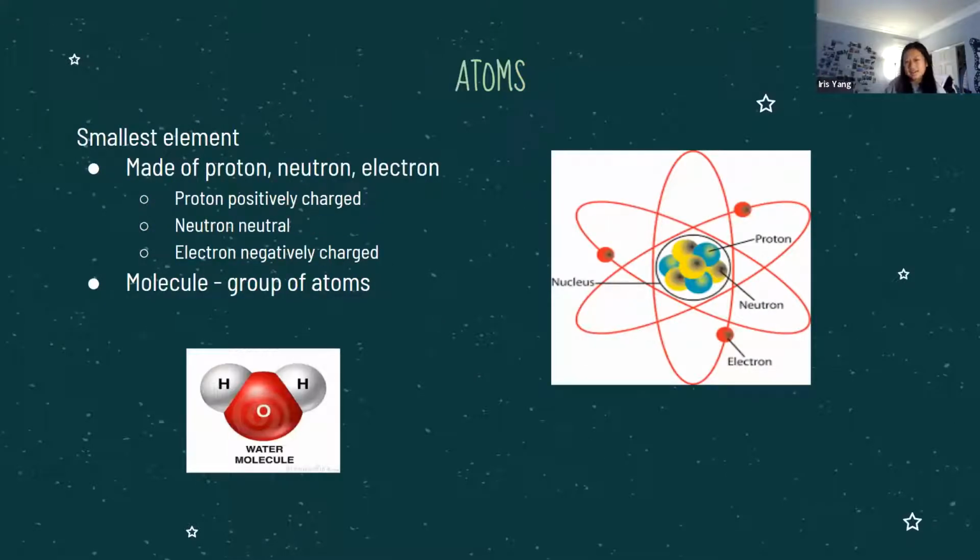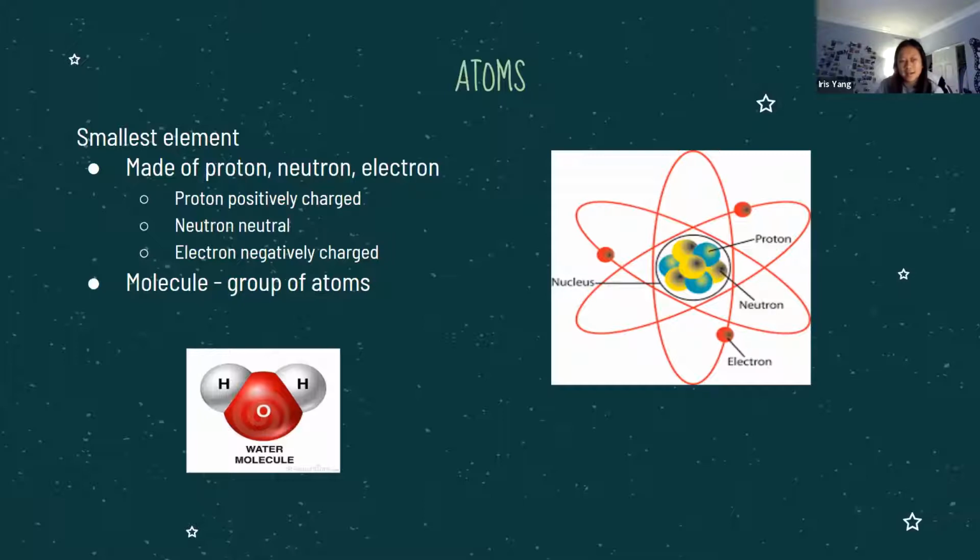Okay, so here we are going to start off with an introduction to atoms and chemicals. An atom is the smallest unit of a chemical. Basically everything on the periodic table is an element and is one singular atom. But obviously multiple atoms can be placed together and that will form a molecule.